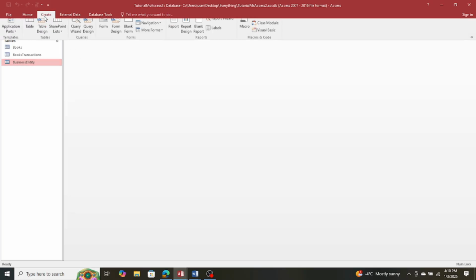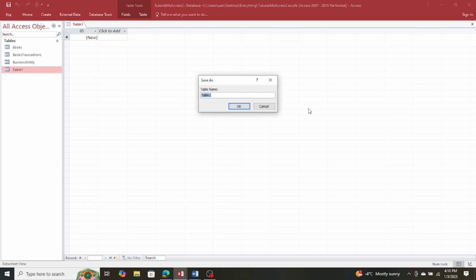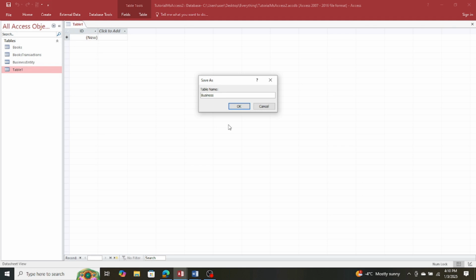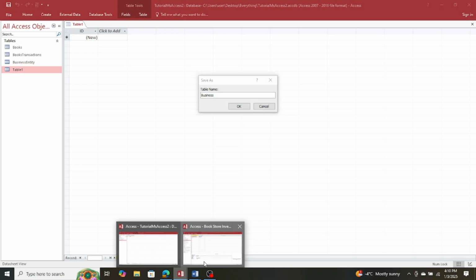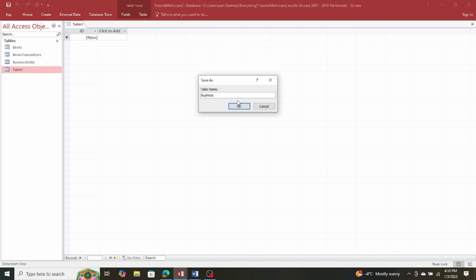So we have to create the table here. Design mode, business, the name of the table. Let's see. Business entity underscore type.